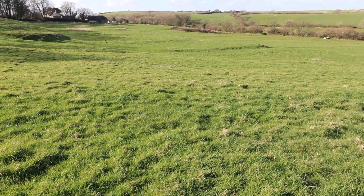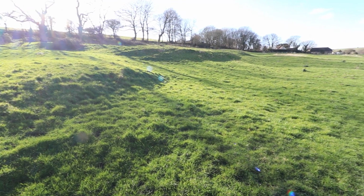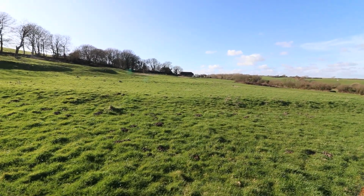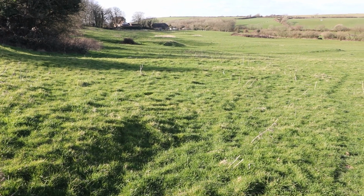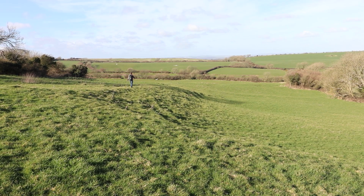Here we are in this field which has got earthworks aplenty. Holworth was mentioned in 933 AD, it was mentioned in the Domesday Book, and on each occasion it had a small population, a modest population, but a dig in 1936 found all sorts of old pottery here, 12th century and up to the 15th century. Rubbled houses, rubbled floor on some houses and old properties here. And yeah, looking ahead of me now, you can see a sea of earthworks and boundaries, all kinds of things going on here. Now, the archaeological evidence that was found here dated the abandonment of this village as early as around about the 1600s.